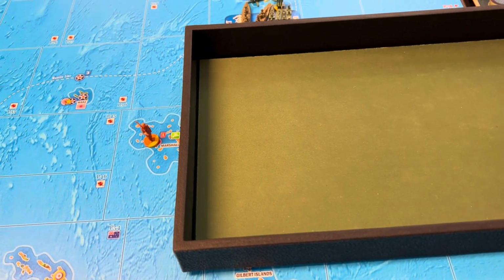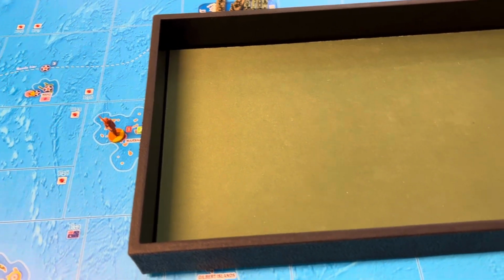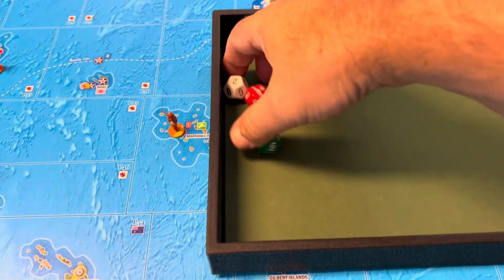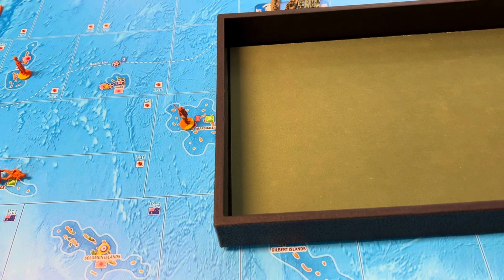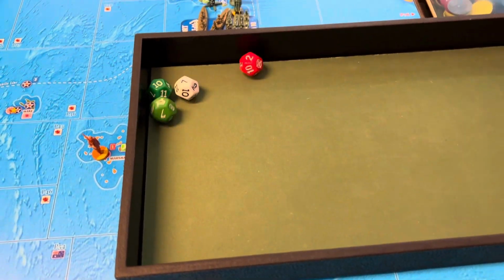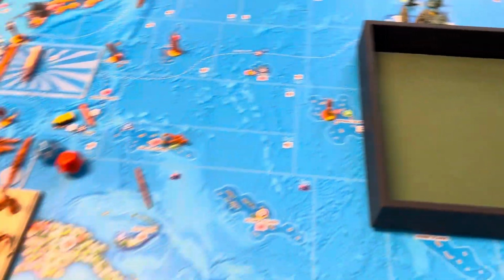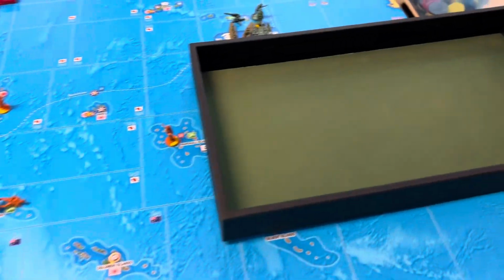What have I got? 3 tacticals at 3. Yeah, 3 tactical bombers at 7. 5 and a 2. And just for grins, we've got 4 fighters. That's 6. So that is only 3 hits out of my planes, but I only needed 2. So the 2 militia are gone.